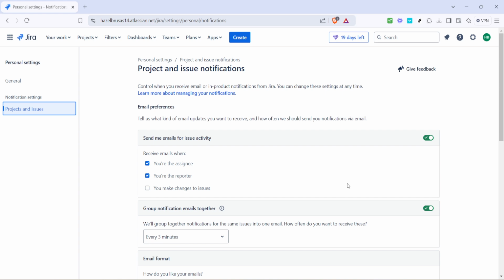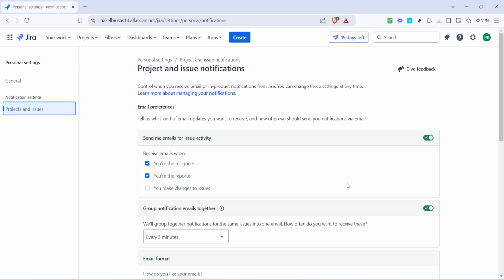Lastly, for those who wish to take an even broader approach, there is an option to simply turn off notifications. This might seem drastic, but for some it's a necessary change to avoid information overload. If you choose this, make sure you have other methods for tracking your responsibilities in Jira, such as directly following the project board or setting manual reminders.